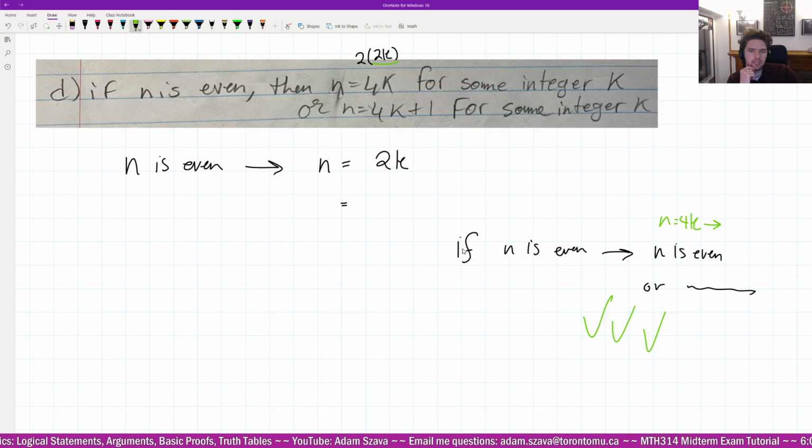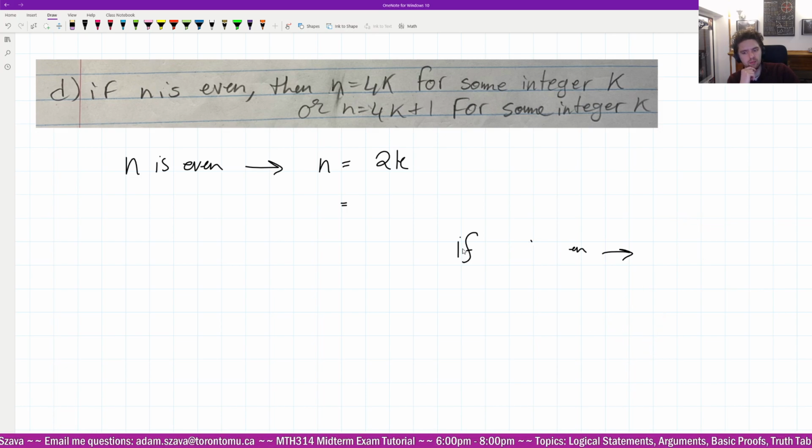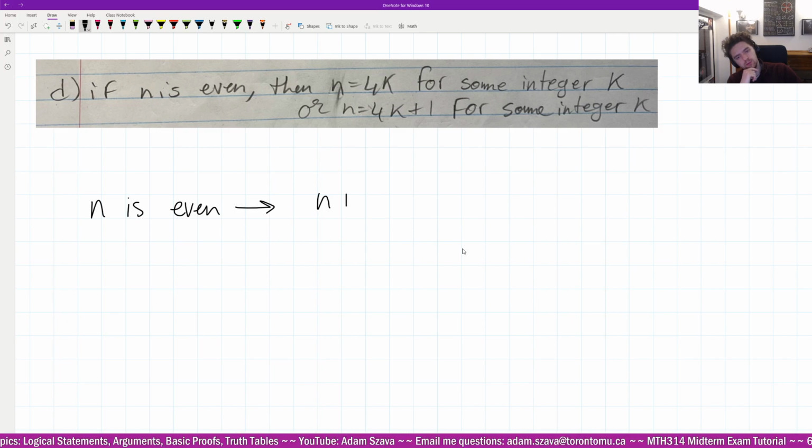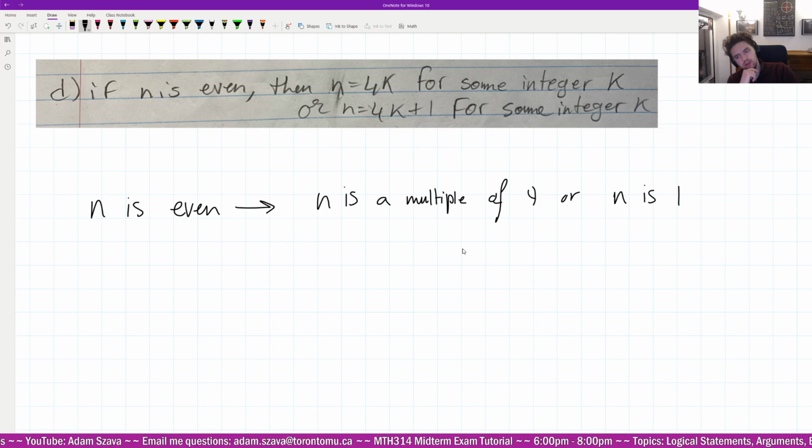Yeah, but I guess then k would have to be an even integer, 2 times an even integer. And 6 is not 2 times an even integer. Okay, yeah, that makes sense. So it's more precise than what I was saying here. Just by counterexample, basically. So let me be more precise with what we're saying here. If n is even, this implies n is a multiple of 4, or n is 1 above a multiple of 4.